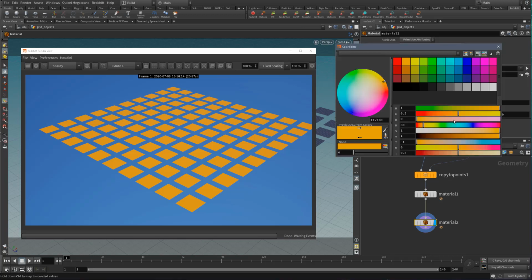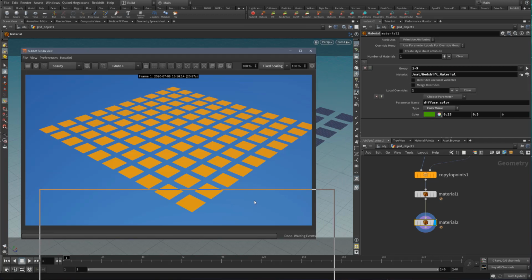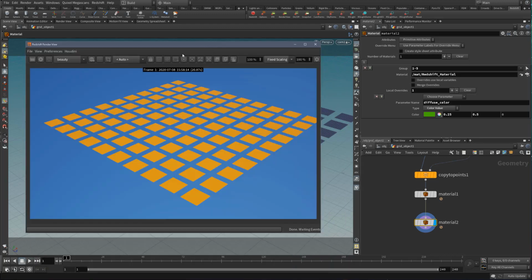And we're going to override again the diffuse color, but let's choose a green. And this time, instead of overriding all our objects, we're going to actually choose, let's say, 1 through 5. So that's going to pick our points 1 through 5 and override them with that green.